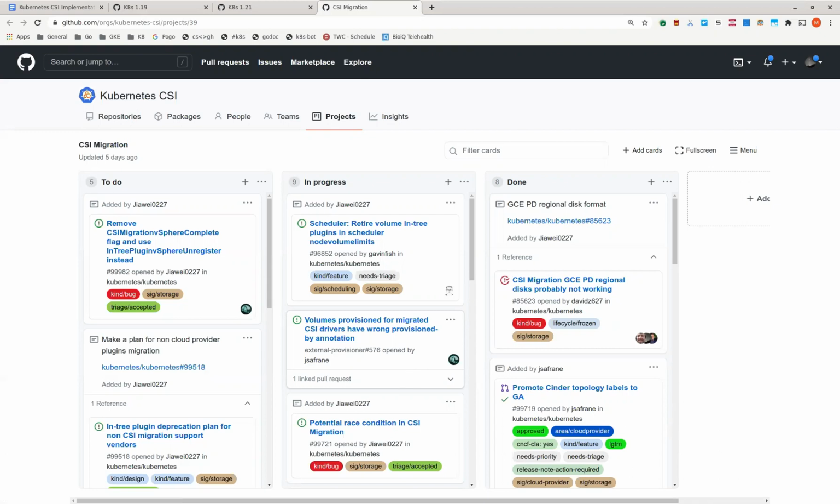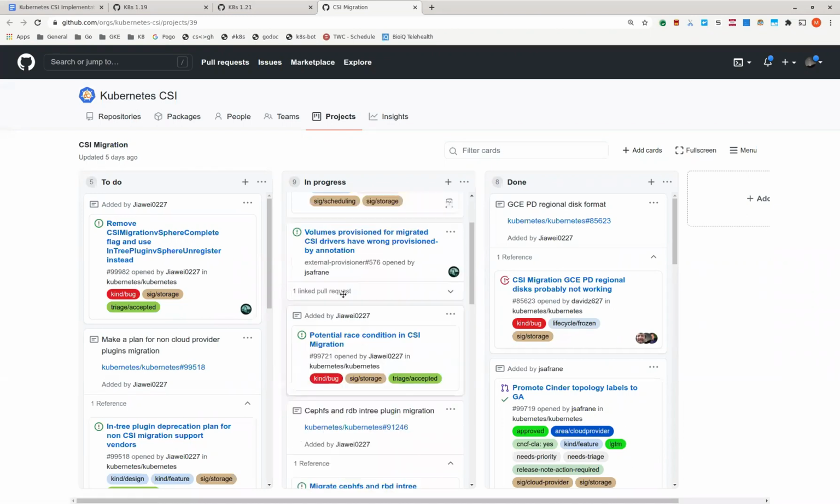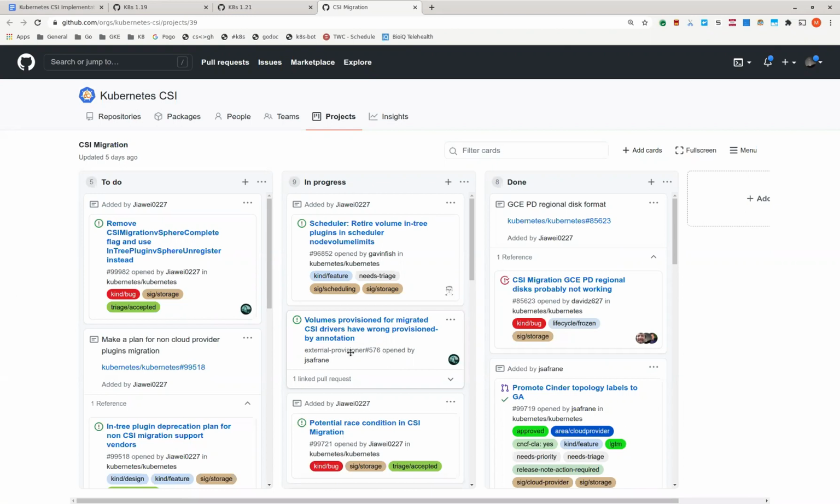I don't really think so. There's only this one issue, but we haven't had any progress on this, so I'll maybe ask to follow up on this. Okay, this race condition issue is the only thing remaining.